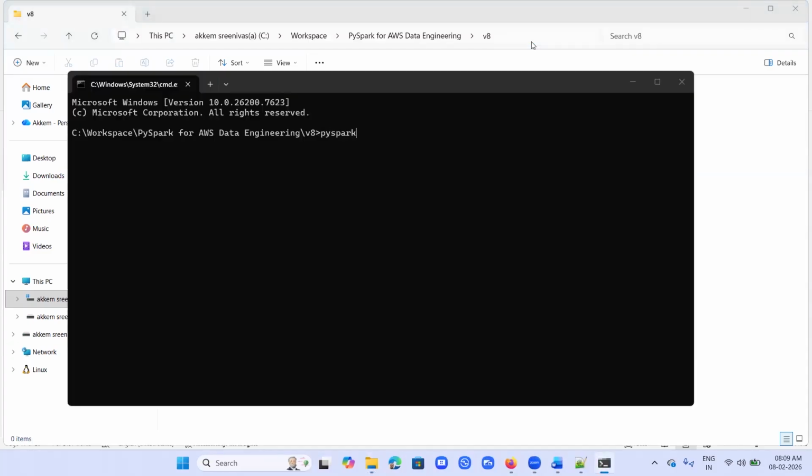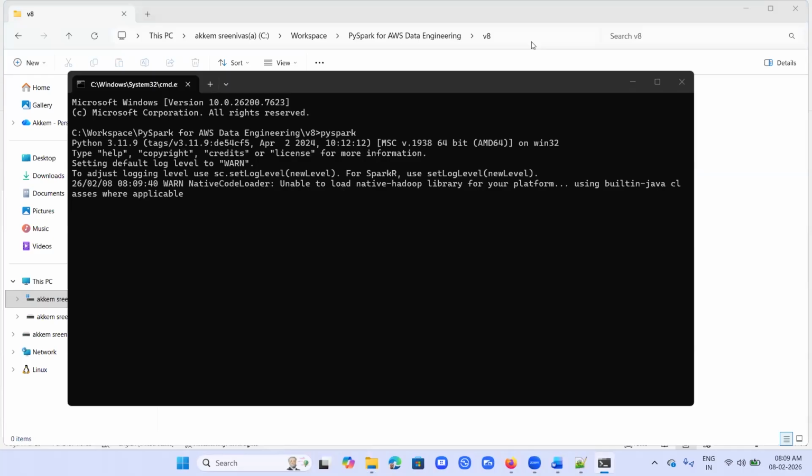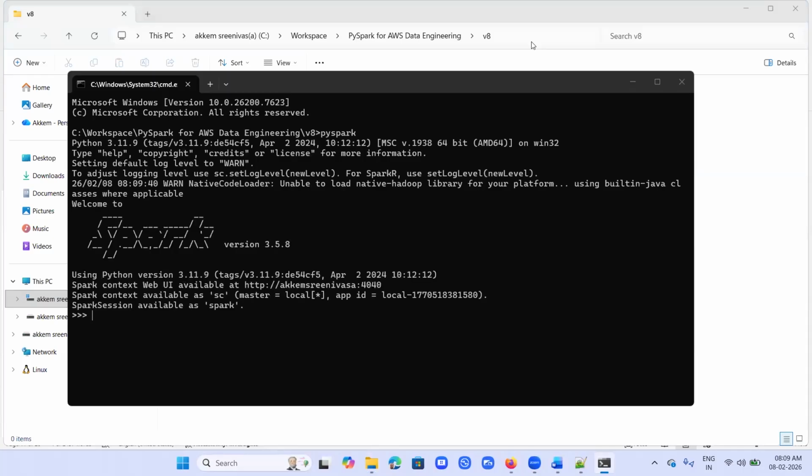When I type pyspark, it is starting the PySpark shell, but not Jupyter Notebook. But my requirement is, when I type pyspark, it has to start Jupyter Notebook instead of the PySpark shell.